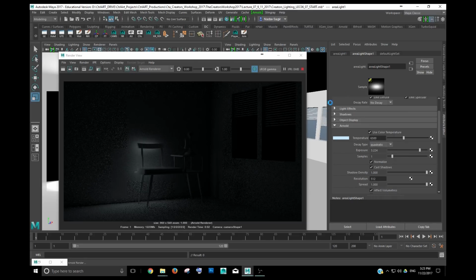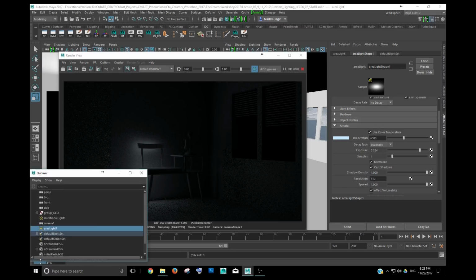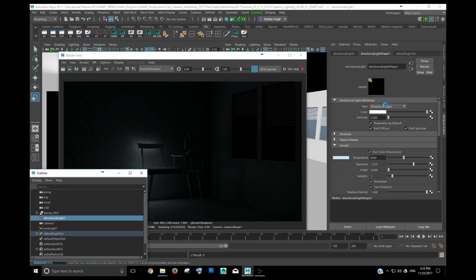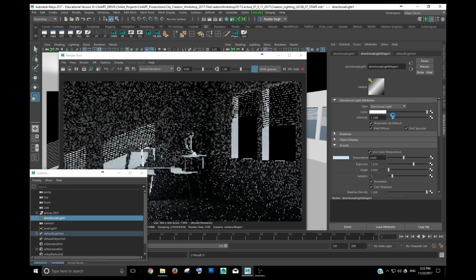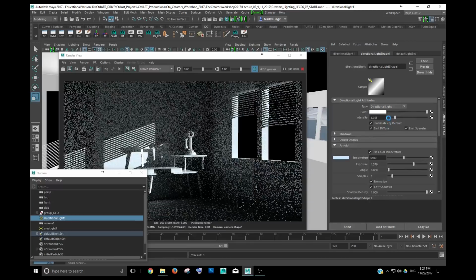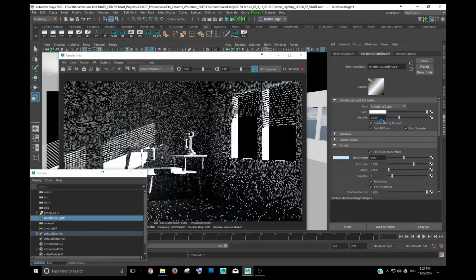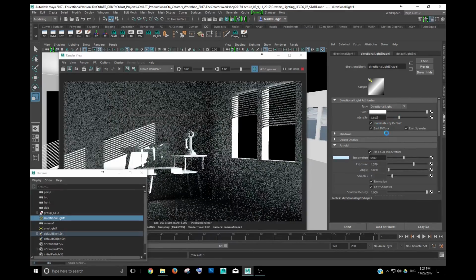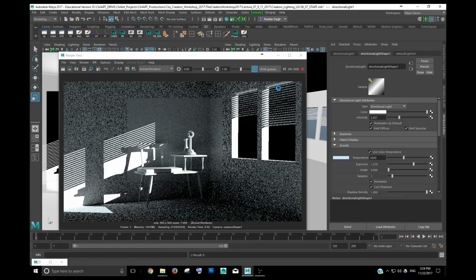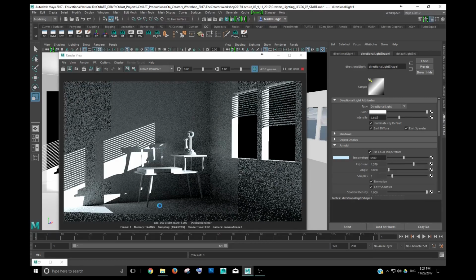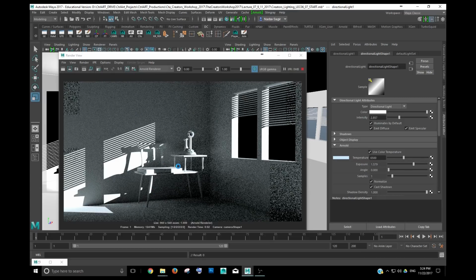So now I will just go back to my outliner and select the directional light. And I will put back the intensity. I think it was, I do want to get a kind of glowy feel later on. Now this light that we put here, the area light, does give a contribution, but it's very, very slight. But that's kind of the basic with this.